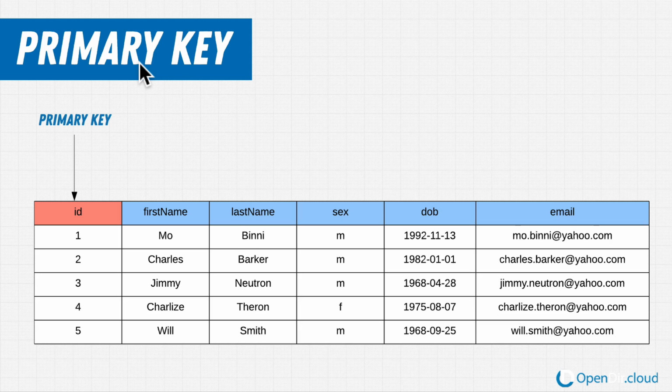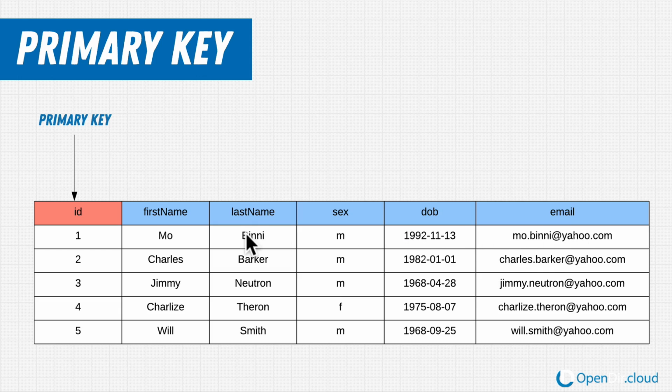And so the primary key, in essence, is a key. Now, you may be thinking, okay, well, yeah, I can read too, primary key. But this is something that uniquely identifies your data. We've always seen this in most of the tables that I've shown you. We've seen the ID field there, and we've seen it uniquely identify each and every row. 1, 2, 3, 4, 5. It is a unique identifier. It uniquely identifies each and every row.